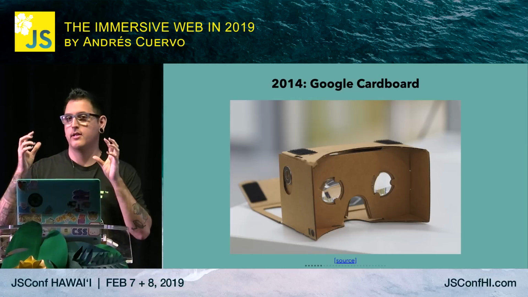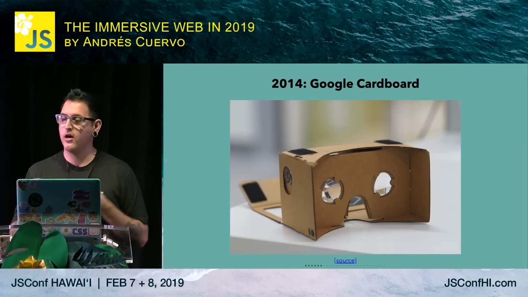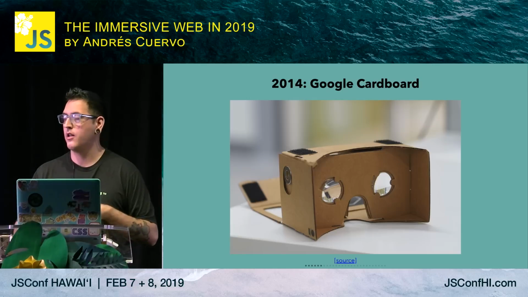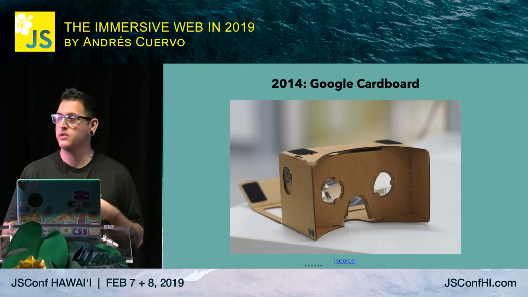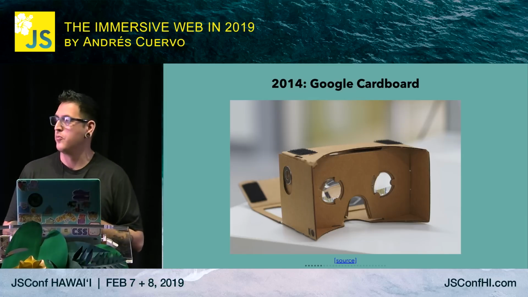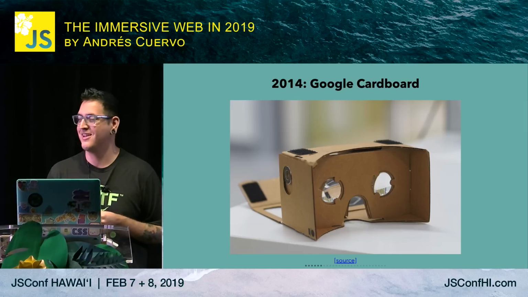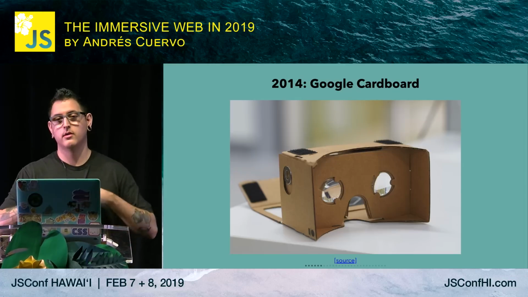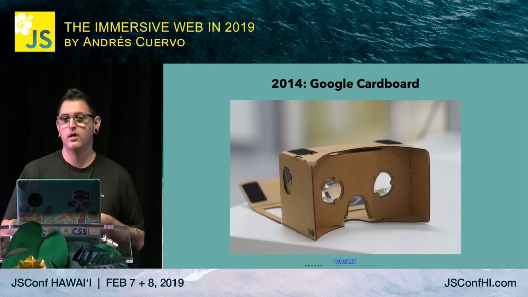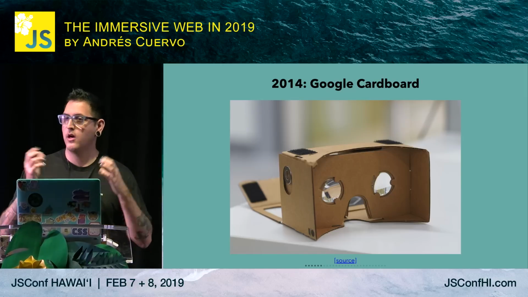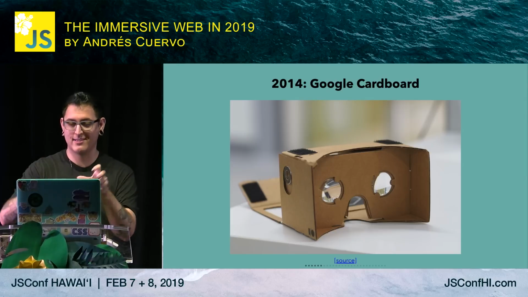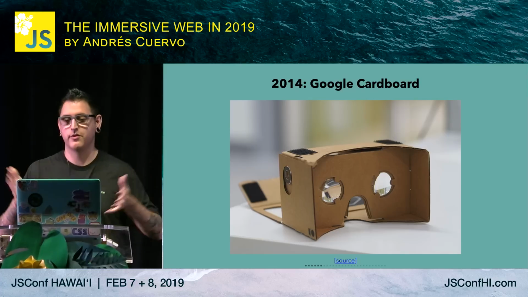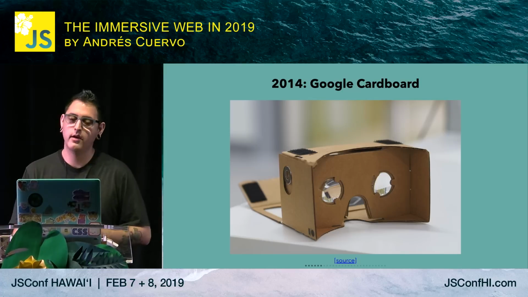And this is really cool because even though it wasn't quote unquote true VR, you were able to take a web page, or you were also able to do this through apps, but a lot of web pages were designed for this because it was a really novel use of the gyroscope API, which up to this point hadn't really been used in web pages. And it was the beginning where people were talking about how mobile devices or desktop computers can actually be used for VR specifically. And VR is this idea where you do basically this, right? It's like putting on a blindfold. And as we're going to see, VR is not the only way to change your reality.